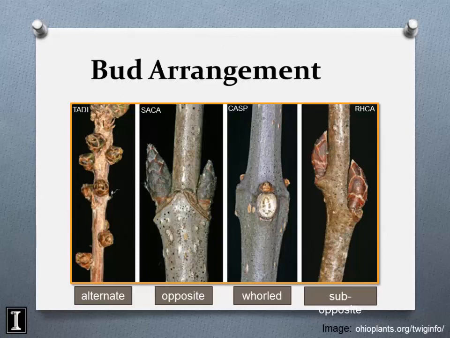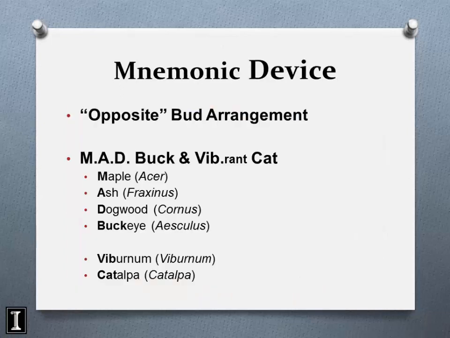And here's our buckthorn example. This is our sub-opposite. A lot of times with sub-opposites, there's just a slight, minute offset. A lot of times the buds will look directly opposite of each other, but you have to look at several buds along one twig, and then you'll notice that 75% of them are sub-opposite, 25% are opposite. But because the majority are sub-opposite, it can't be an opposite species. That makes sense? It made sense when it came out of my mouth. I don't know. It's a turkey talking.